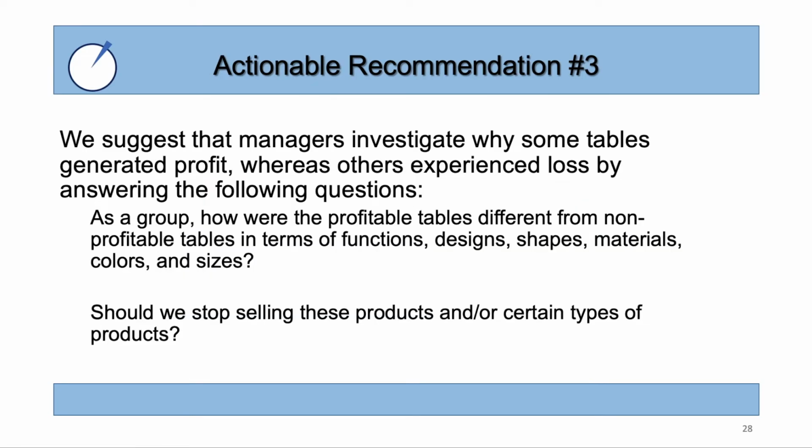Alright, so that brings us into our third actionable recommendation, and that is that we suggest that managers investigate why some tables generate a profit, whereas others generate a loss. They should do this by answering the following questions. As a group, how are the profitable tables different from the non-profitable tables? They should focus on function, design, shape, material, color, size, and more. Also, they should answer the question of, should we stop selling these products or certain types of products?